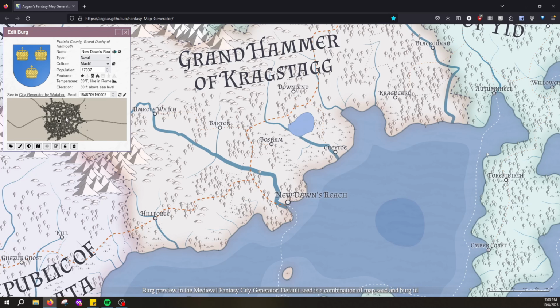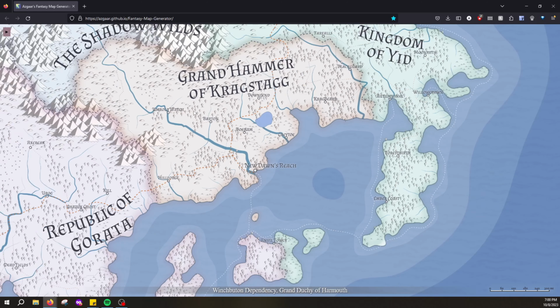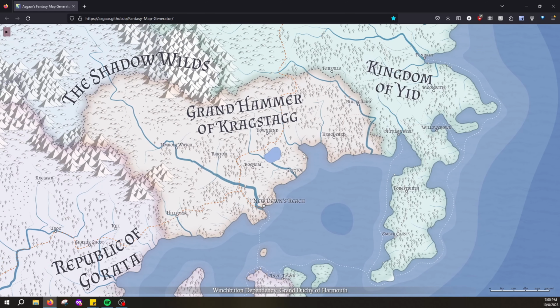I know there's Inkarnate maps, but I don't want to spend hours upon hours creating maps. I like that it generates a lot of it, and then you can go in and tinker. And I just like the simplistic layout, a very simple look. Nothing too wild and fancy, not overly stylized, just looks like a parchment map in a way. And you can adjust the colors if you want a more sepia tone, or more vibrant colors to distinguish between realms, that kind of thing. But overall, very easy to use, I enjoy it, and I like the look of it.